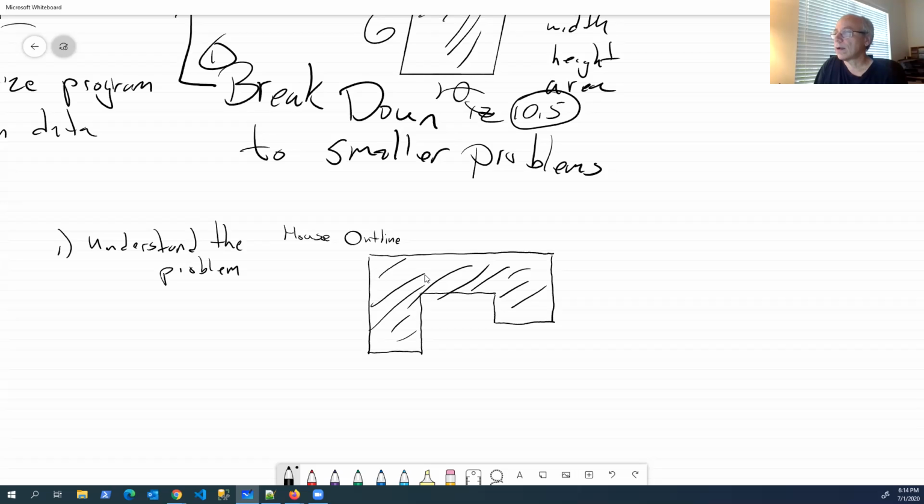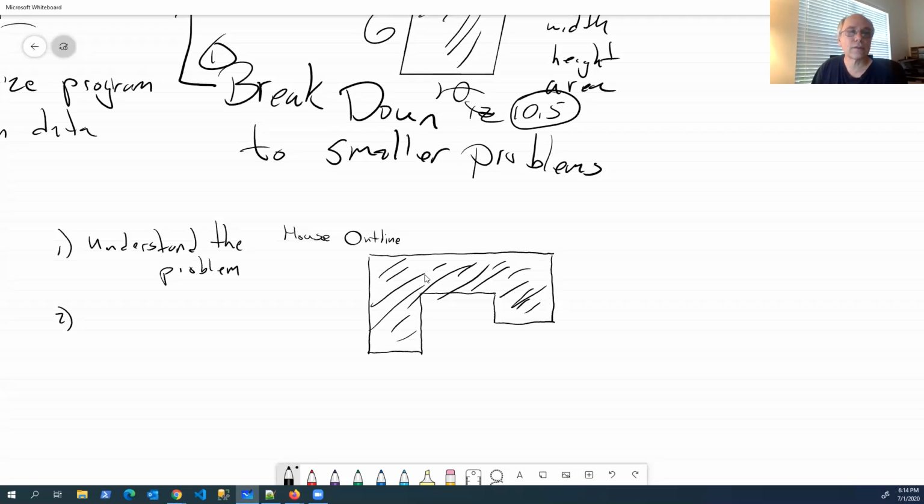Okay. Somewhere along step 1 or maybe step 2, we have to make sure that we have enough information to write the program and solve the problem. Do we have enough information? No. What do we need? We need the lengths of the sides. Yes, we do. You agree, Alejandra? Yeah. Okay, good.